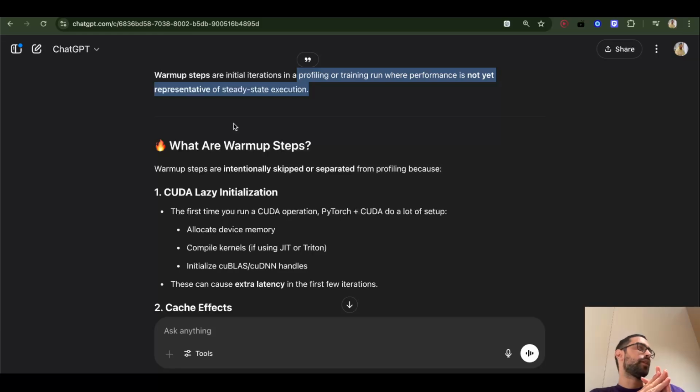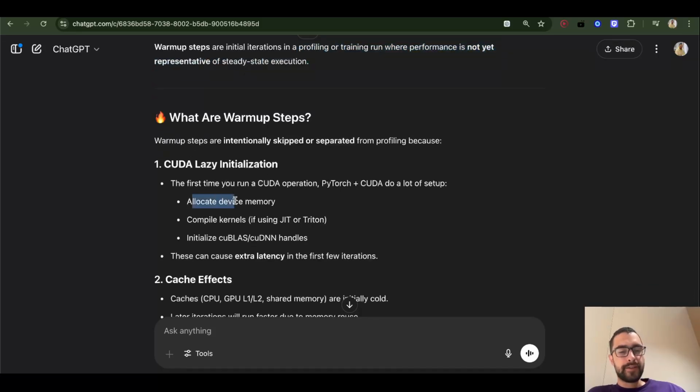For example, compiling CUDA kernels or creating kernels, warming up kernels. Here we can see allocate device memory, compile kernels like just-in-time or Triton, initialize cuBLAS, cuDNN handles. So these are the things that happen in the beginning.